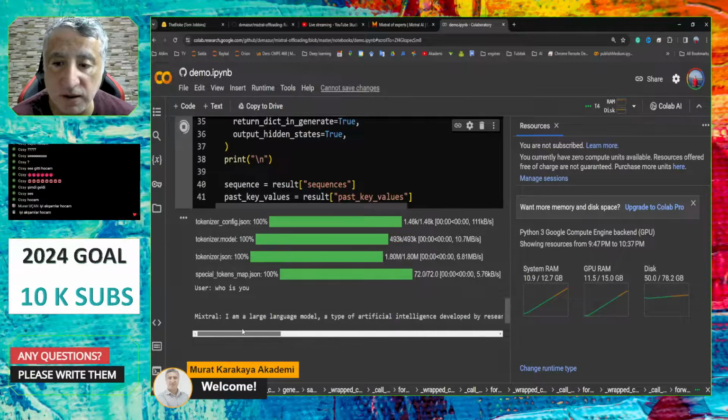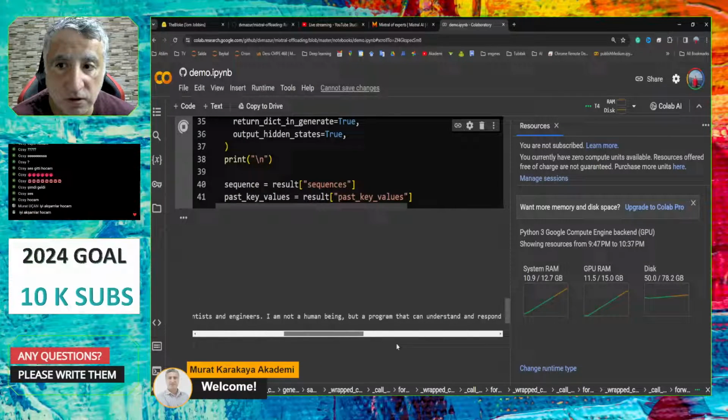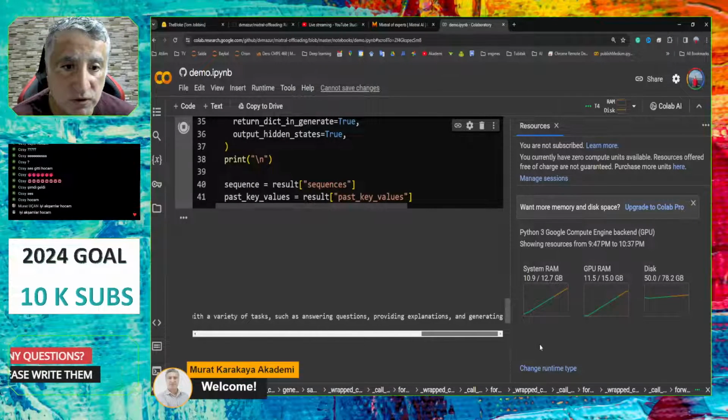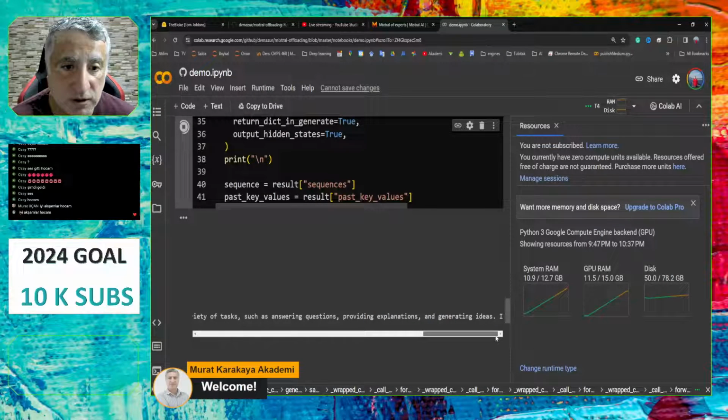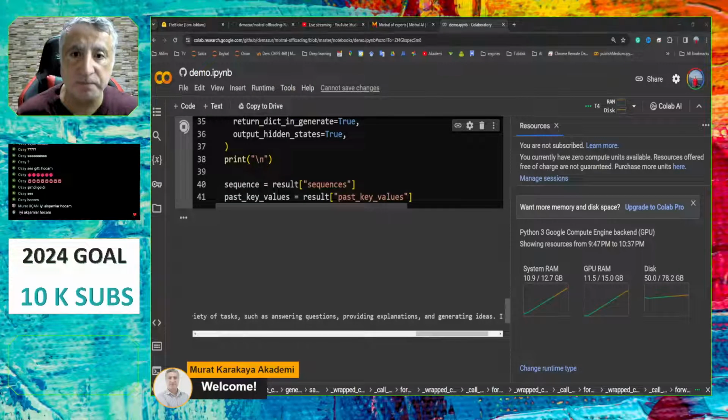It's just creating a very long text, as you see, and still it's creating. So let me continue with how it's possible.